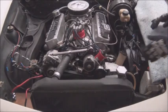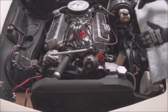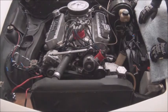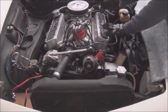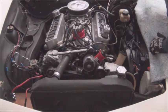And so we're going to leave all the accessories on the front. We just need to come forward enough to clear the splines on the transmission input shaft. And once we come forward, we'll jog that way just a hair to clear the booster. And I think she'll be free and clear.